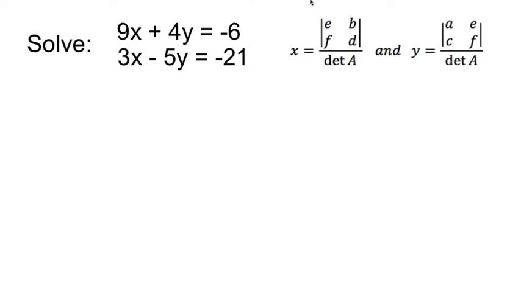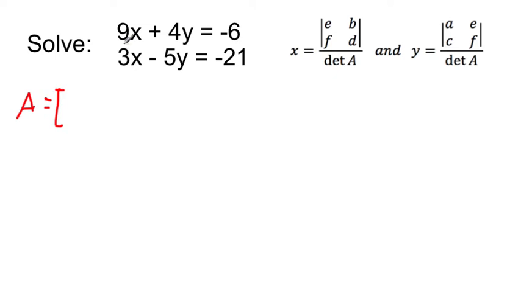Okay, so we are going to look at Cramer's rule in solving a system of equations with two variables. So right here I have my system of equations, and over here is Cramer's rule. So what exactly do these letters mean? Well, first off, think back to the original Cramer's rule, which says that we need to define our coefficient matrix, A. And that coefficient matrix is going to be all the coefficients in my system of equations.